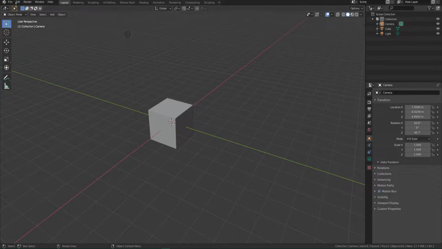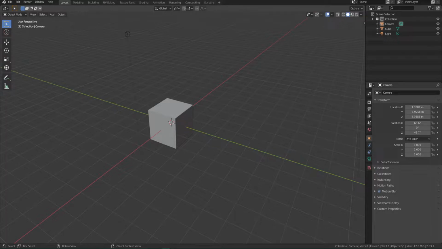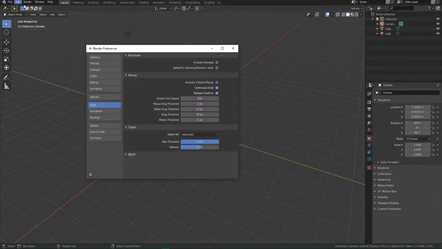But before that, this is if you don't have a numpad on your keyboard or if you don't have a mouse with a scroll wheel. Those are pretty important things for Blender. So if you go to Edit, Preferences, and go to Navigation, just kidding, if you go to Input, you can click Emulate Numpad. And what that'll do, if you hover over it long enough, it'll make the 0 to 1 keys on the top of your keyboard act like a numpad. So if you're on a laptop, that's really useful.